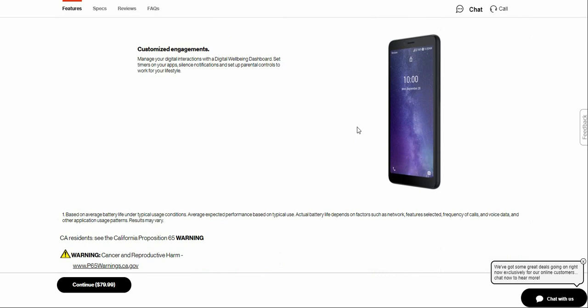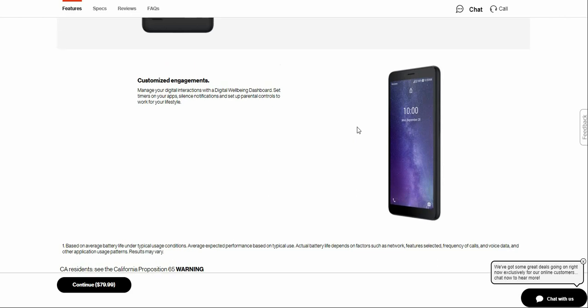Customize engagements. Manage your digital interactions with a digital well-being dashboard. Set timers on your apps, silence notifications, and set up parental controls to work for your lifestyle. So that's pretty cool. So specs on here are not that great, but you are getting what you pay for here.